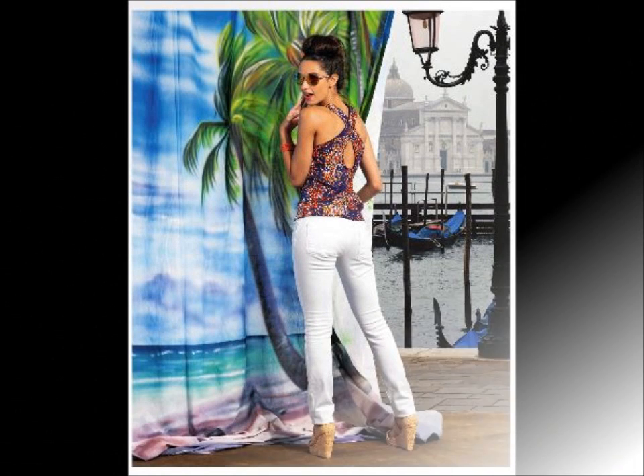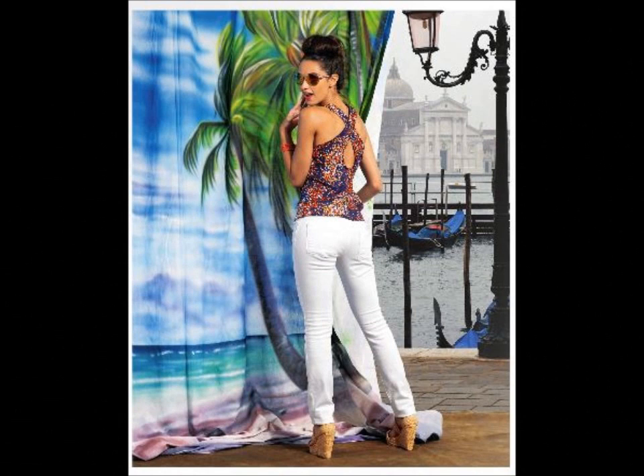6751 — I like the crossover back, view B. This was all the rage last summer, so I'm happy to see that they made note of it and put a pattern out there. The idea is that you wear it with a contrasting top underneath so it has this peekaboo effect in the back.